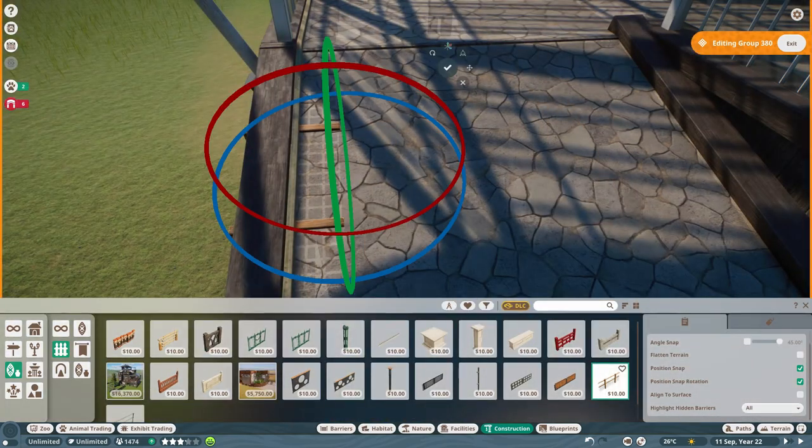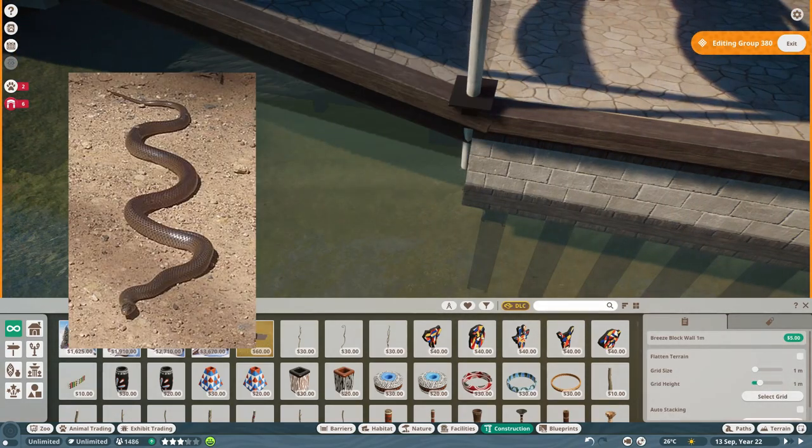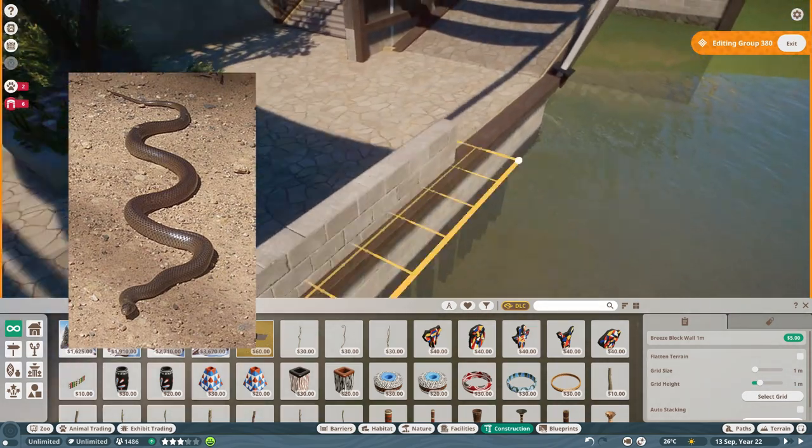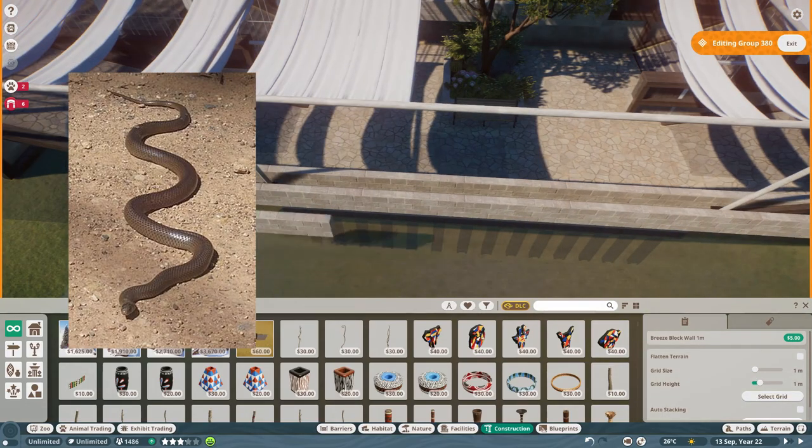So let's talk about the first one, the Eastern brown snake. Like its name, it is in fact a brown snake from the east of Australia, though it is more native to central Australia, so not entirely eastern, but you know.